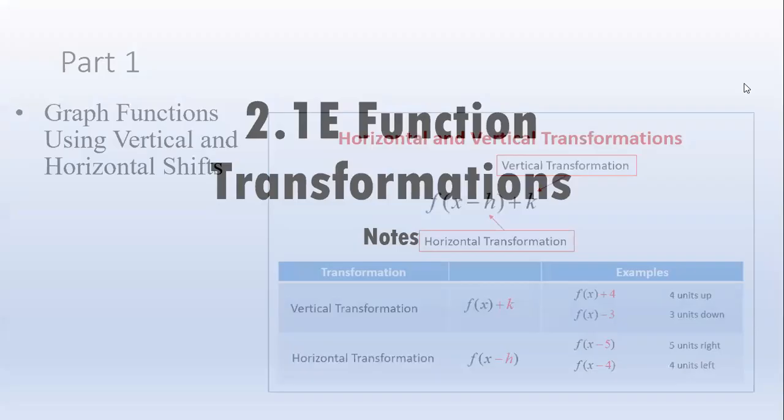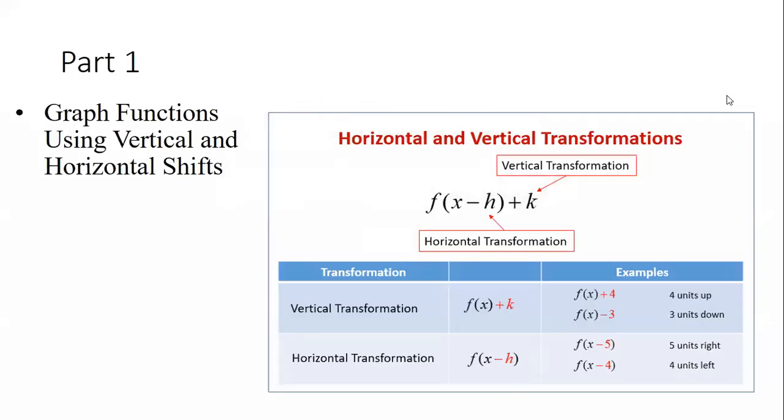All right, for part one, this is not in your notes that you have. On part one, we're going to talk about using graphs, finding the vertical and horizontal shifts. Sorry, I had a little brain fart right there. Finding the vertical and horizontal shift. Right here, this is called function notation. This means that these rules apply to any function. It doesn't matter whether it's linear, quadratic, absolute. It doesn't matter because it's in function notation. It applies to all functions. Got it? All right.